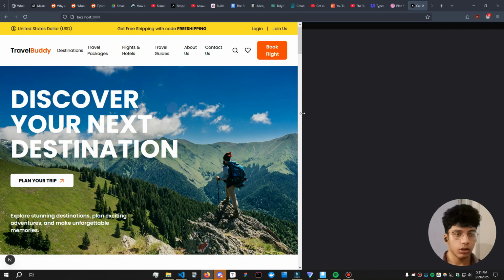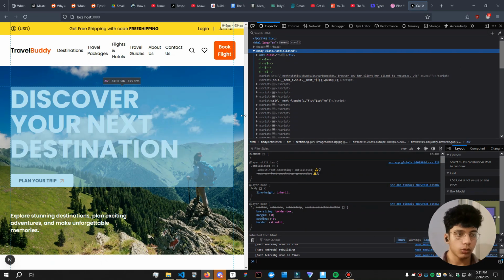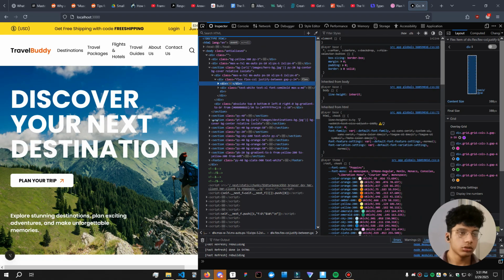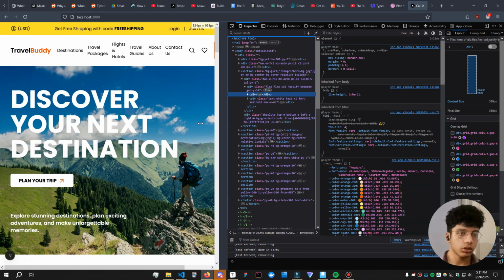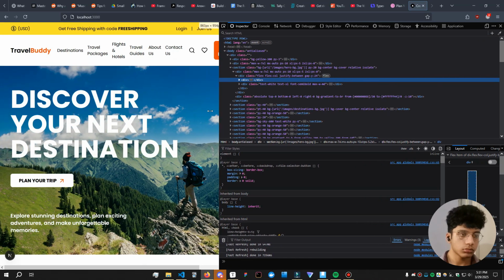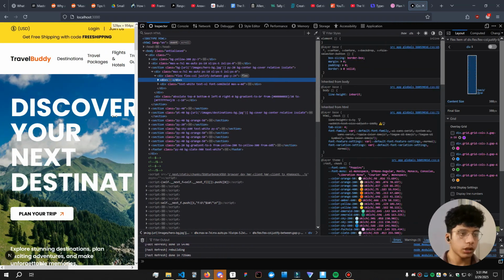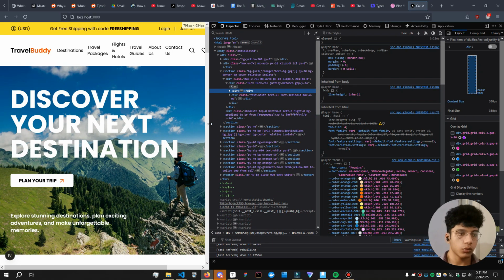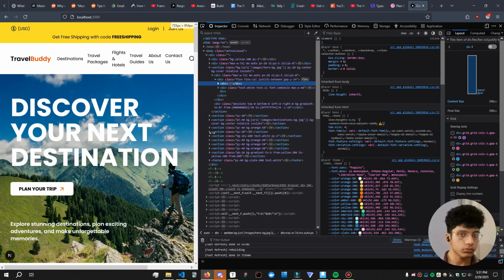And now we're back to our regular layout on desktop, and on mobile we are in this. Okay, so this is buggy still. There we go. On mobile we get this responsive layout, and on desktop we're back to our original layout.